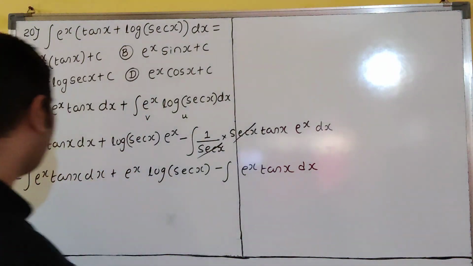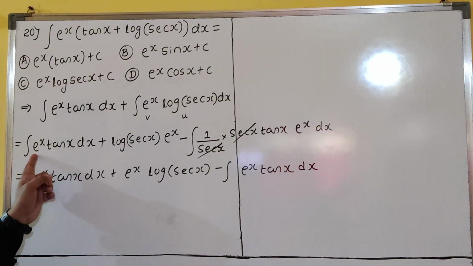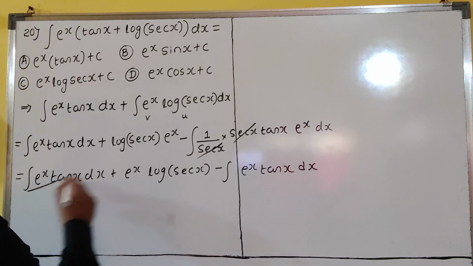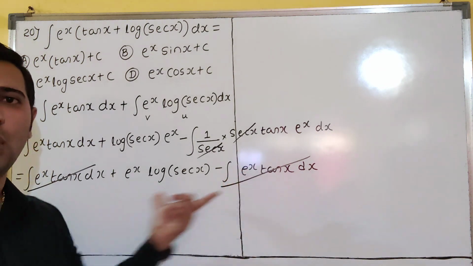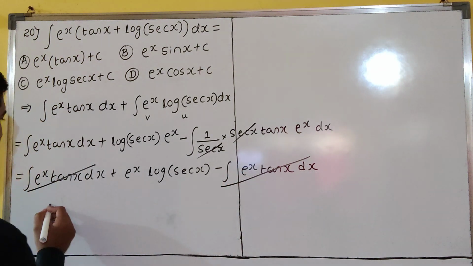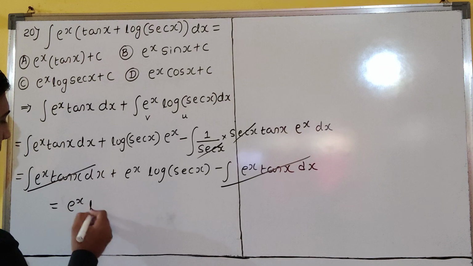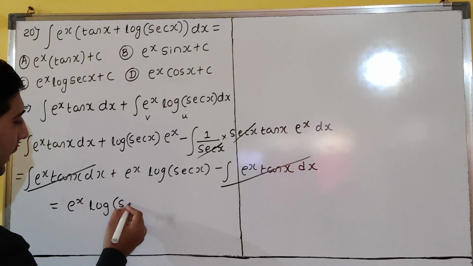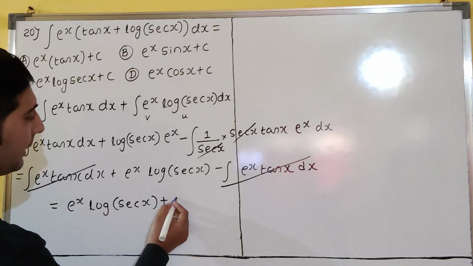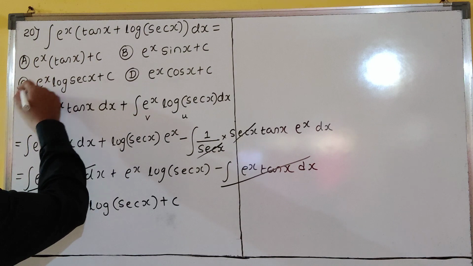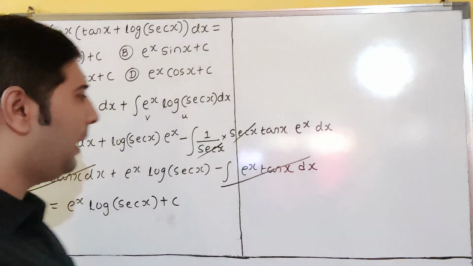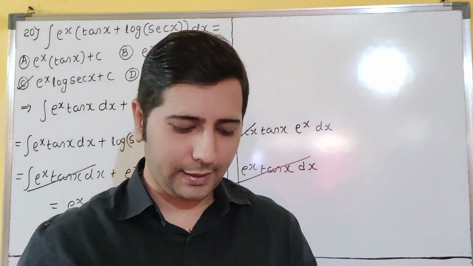So see here. Plus. Why I have not applied u into v for this, you understood? Because to cancel this plus, this is minus, both will cancel. What you are remaining with, the answer is e raised to x log of sec x plus c, dear students. This is our required answer, which will match with the options. Option C is matching, dear students. Clear everyone? I hope you understood each and everything, I feel.